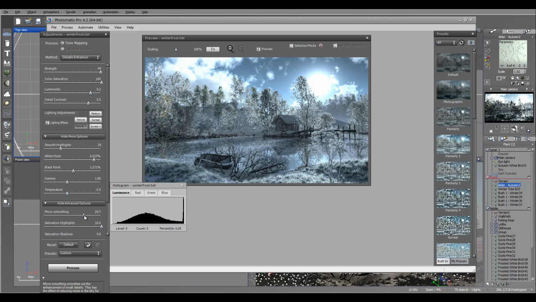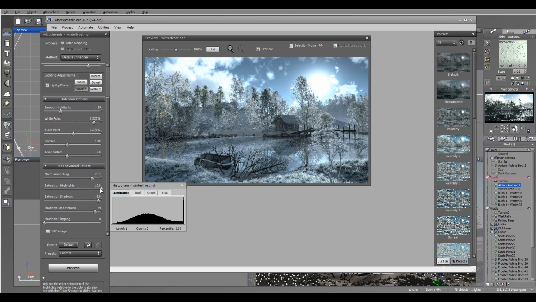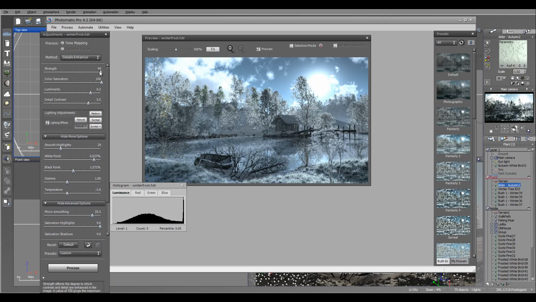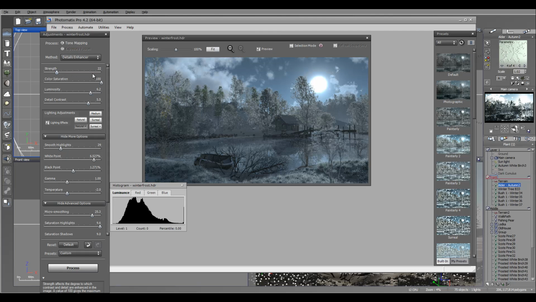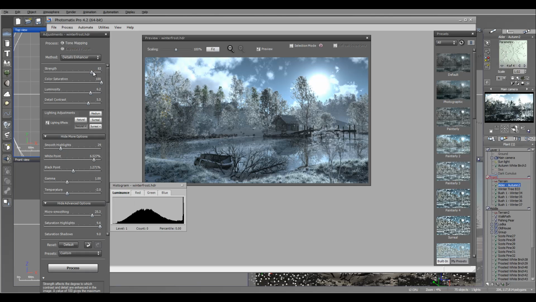So let's look at the micro smoothing, and again, because I'm going after snow kind of, I'm going to just add a little bit more smoothness, dreamy kind of look. Okay, I'll go back right here to the strength, see. Yeah, we'll go apply.